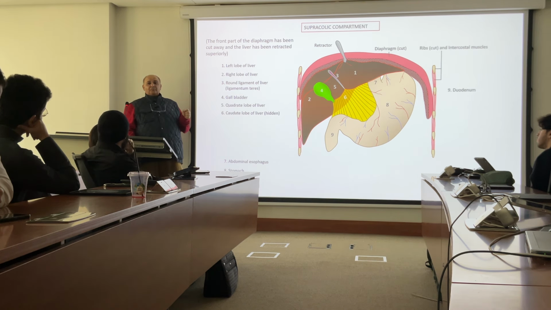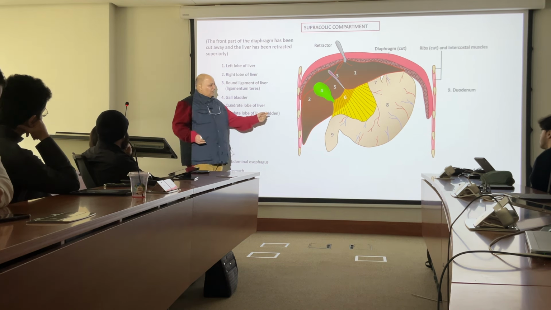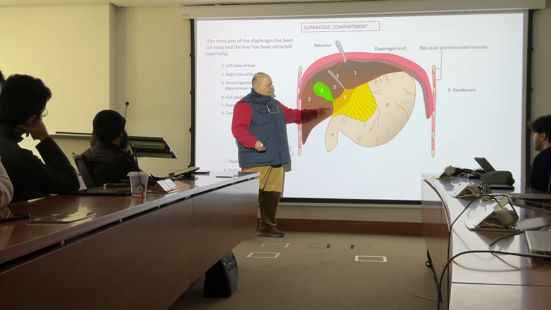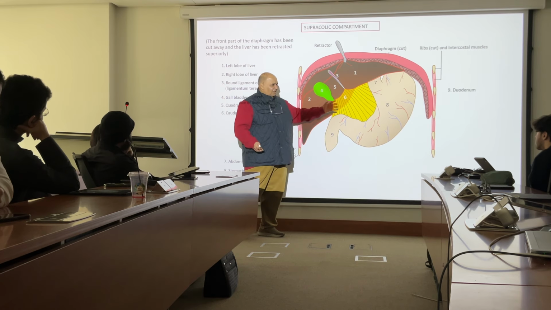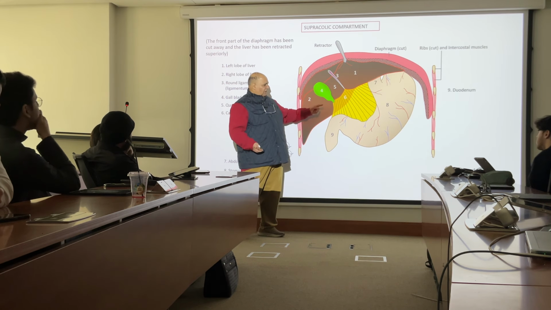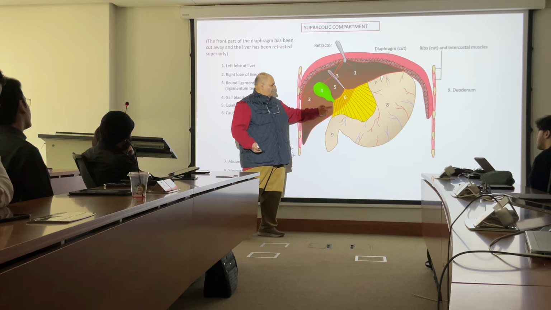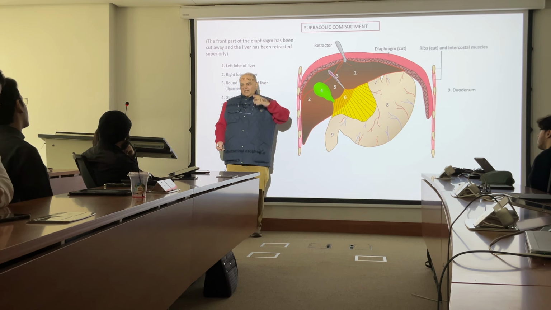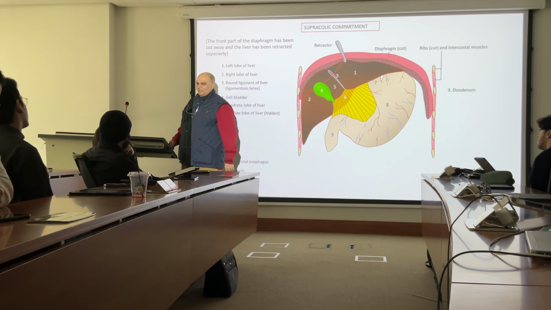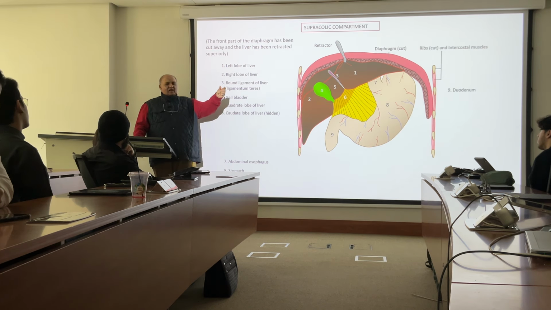So what they do, they put their finger, because there's a hole. Do you know I'm in greater sac? And on the other side is a lesser sac, and this is an opening. Can I put my finger here? Inside, one finger upside. So in between my finger and thumb, I'm having the hepatic artery. Hepatic artery gives a branch which supplies the gallbladder. I'm controlling, I'm pressing on the hepatic artery. Will bleeding not stop? It will stop. That is called Pringle maneuver. Are we clear? Just clamping, just pressing. That's it.